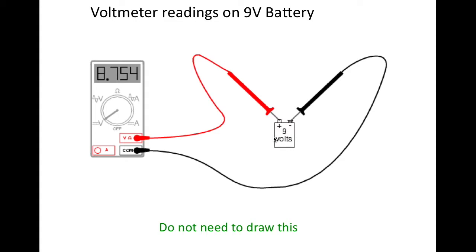And because this is a 9-volt battery, we wanted to know what the difference in charge is between these 2 points, how strong is the source. What we notice here is that it is 8.754, which is pretty close to the 9 volts that it is. This could mean that maybe the chemical energy inside of the battery is starting to wane. It is getting less. Also, you do have a little bit of resistance within this voltmeter. So you have a reading of 8.754.